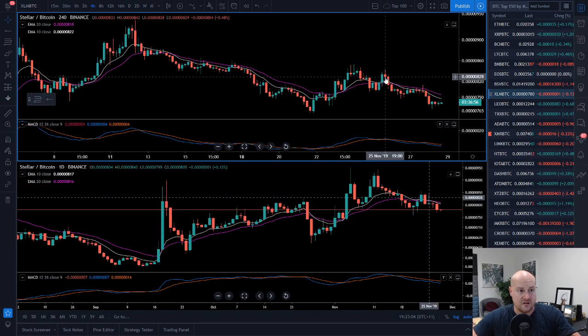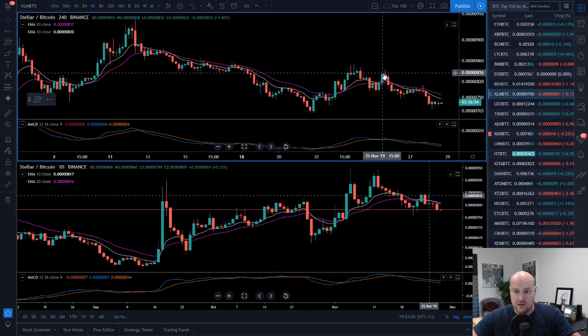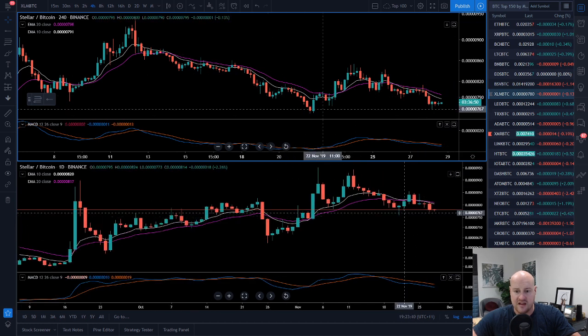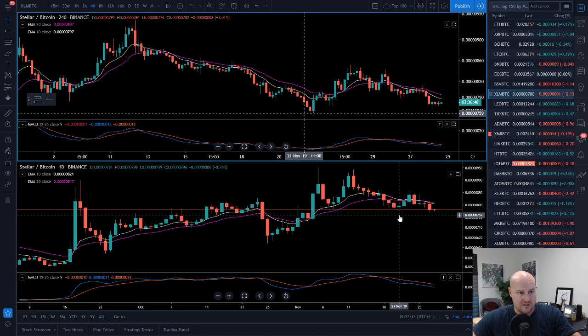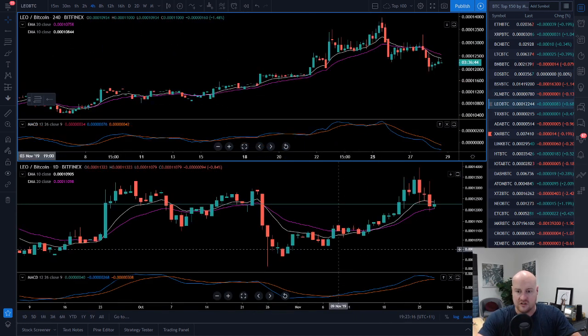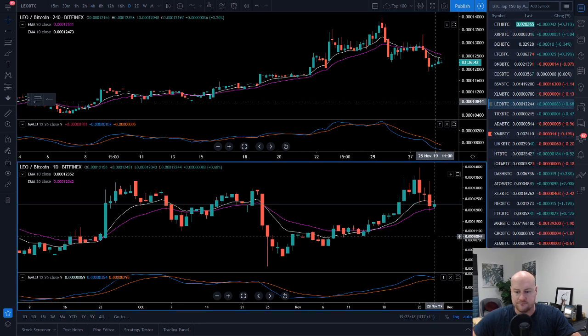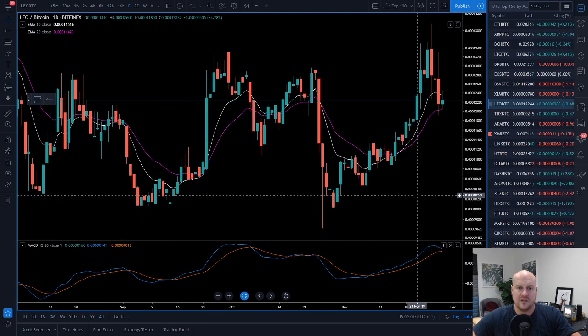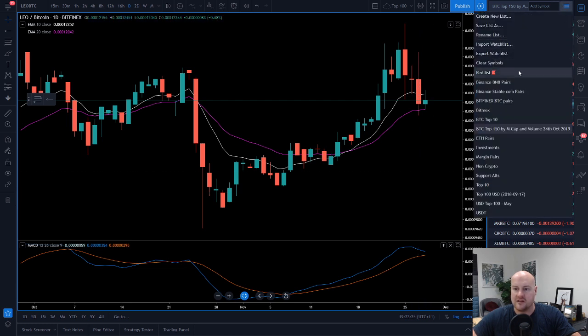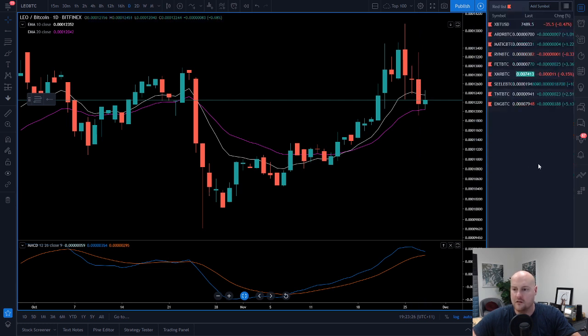And there's a nice trend here on Stellar against Bitcoin. Lower high, lower low, lower high, lower low. Problem is the daily hasn't broken to a lower low. The other thing is you can't really short Stellar. This list is really for uptrends. Okay, here we go. Leo. Fetch. Yeah, actually, you know what's probably easier if I just go to my actual watch list.